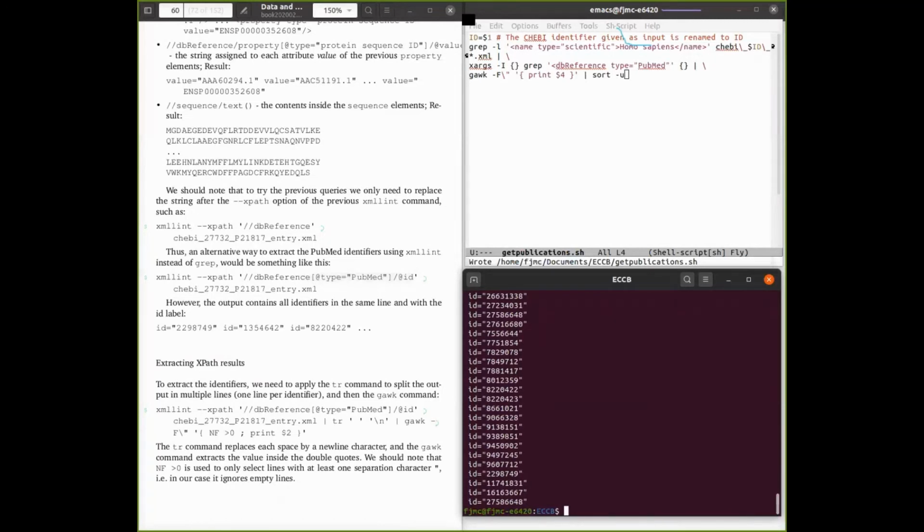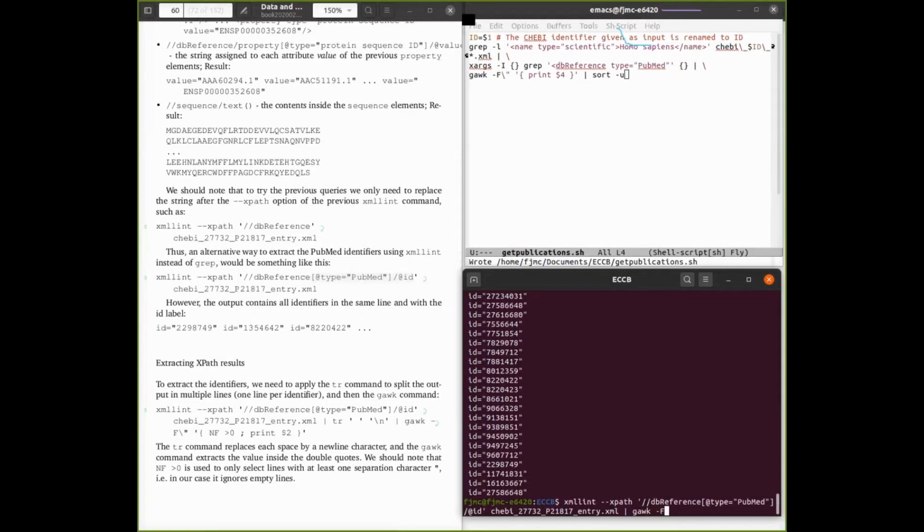Now I have in each line the identifiers for the PubMed, the same thing I had with grep. If I now want just the number that is inside the quotes, I can also use gawk, the same way we did before.